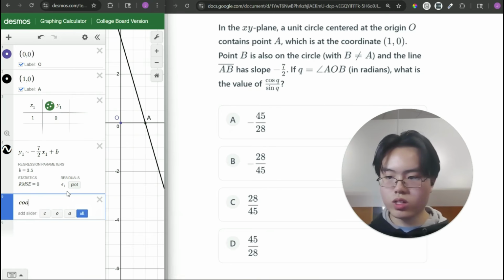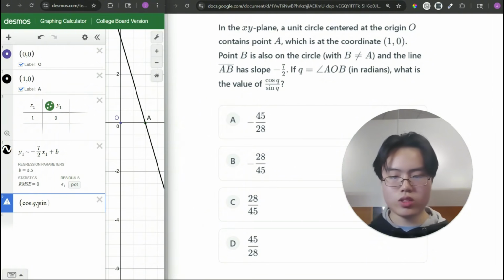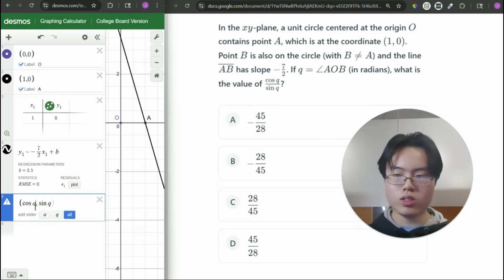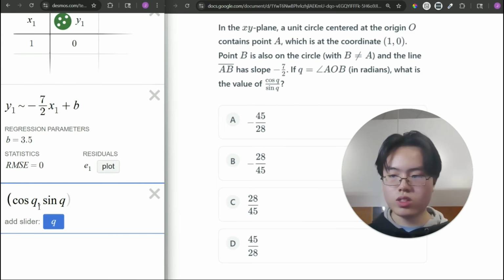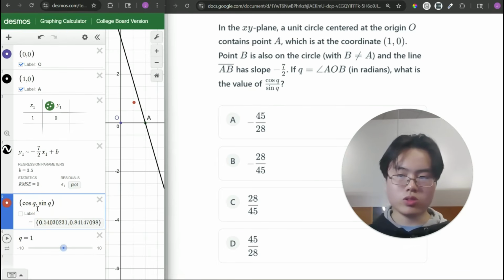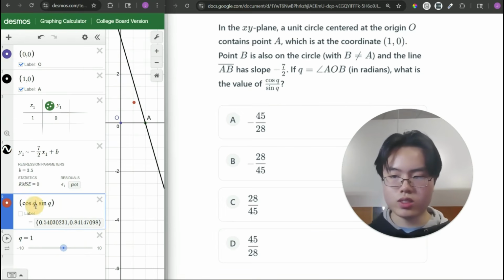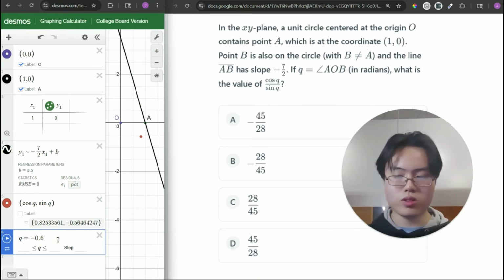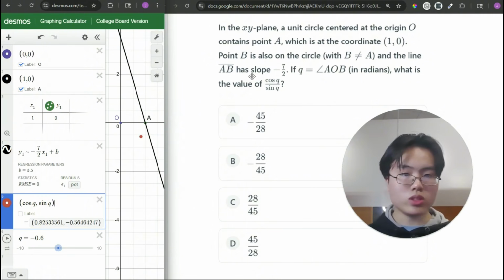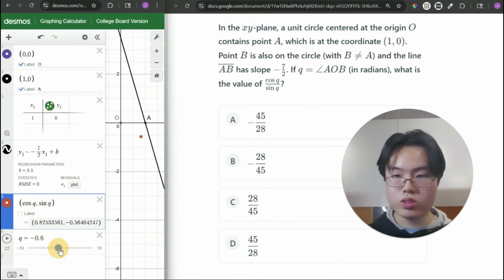So because we know cosine, let's do q, cosine of q. I keep on forgetting parentheses, but okay, so cosine of q, it doesn't matter, okay? It doesn't have to be a, it's just any constant, as long as you're consistent. As long as it's the same constant, because we just know it's the same angle, that's fine. It doesn't matter which letter, it's just like a dummy variable, pretty much, that you're using to reference the number that you're putting in here. So we can use q or we can use a. It doesn't matter which one you use.